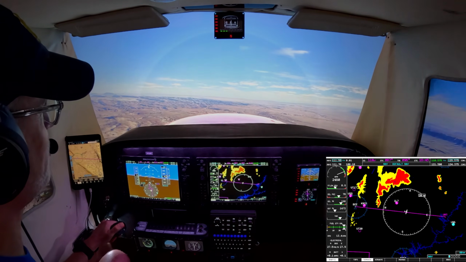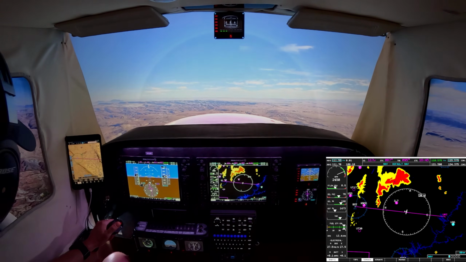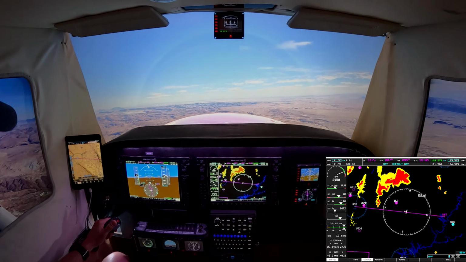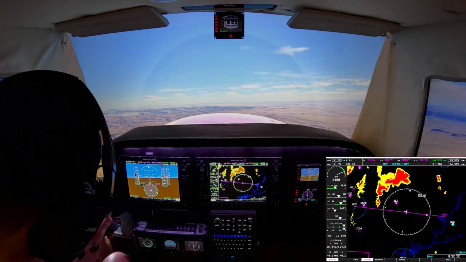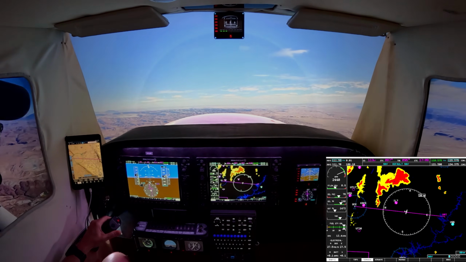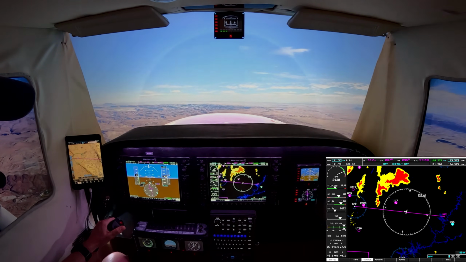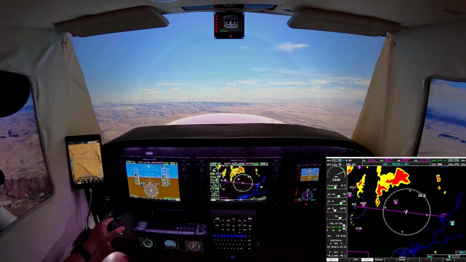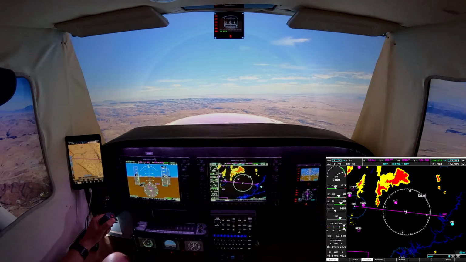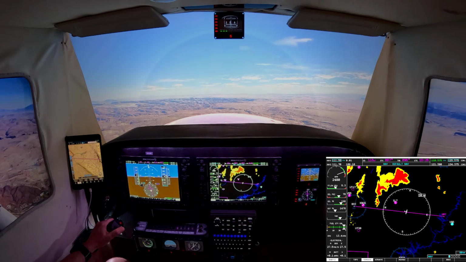Do I rest my arm when stick flying? Nope. In the real Cirrus, there is an armrest, and you can rest your arm on it. But I haven't put one in the cockpit. Gosh, maybe I should. That'd be a good idea. See if I can find one of those on eBay for a reasonable price. Watch our climb here. And then, yeah, then I'd have somewhere to rest my arm. But it's not my arm that bugs me, it's my back.